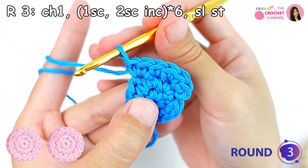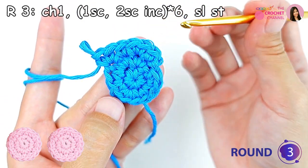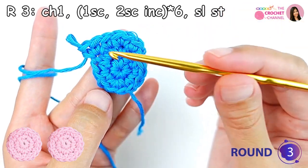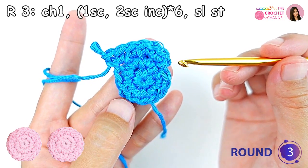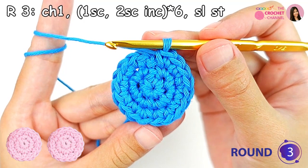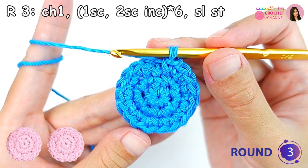1, 2, second time. So keep repeating the process, 1 single crochet and 2 single crochet increase all the way around for 6 times total. Keep continuing and see you when you are finished. Now I have finished with 1 single crochet and 2 single crochet increase for 6 times total.